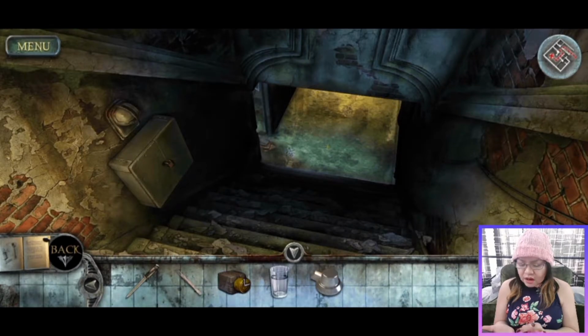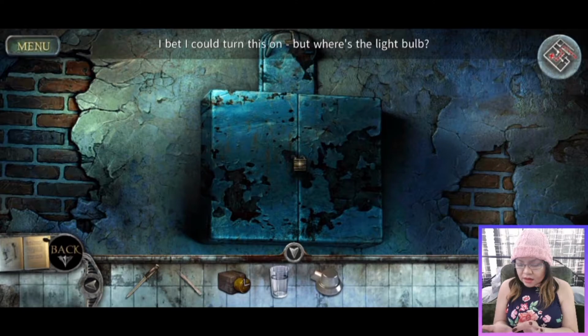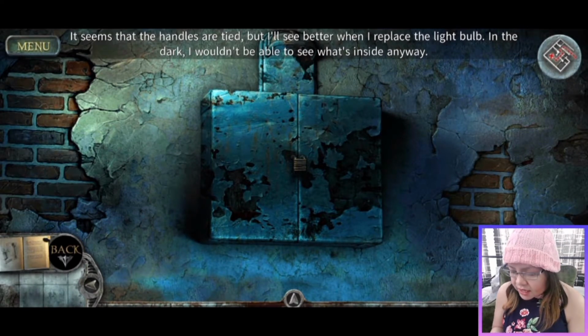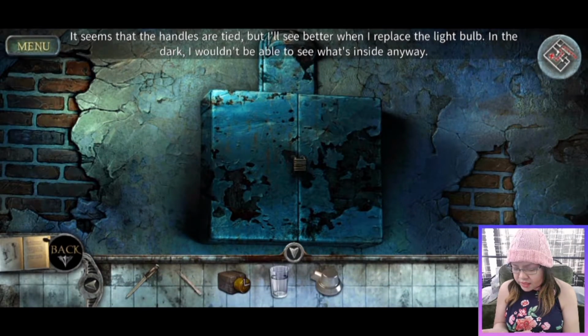What is this? A locker dial. I bet I could turn this on, but where's the light bulb? We don't have a light bulb yet. Seems that the handles are tied, but I'll see better when I replace the light bulb. But in the dark, I wouldn't be able to see what's inside.